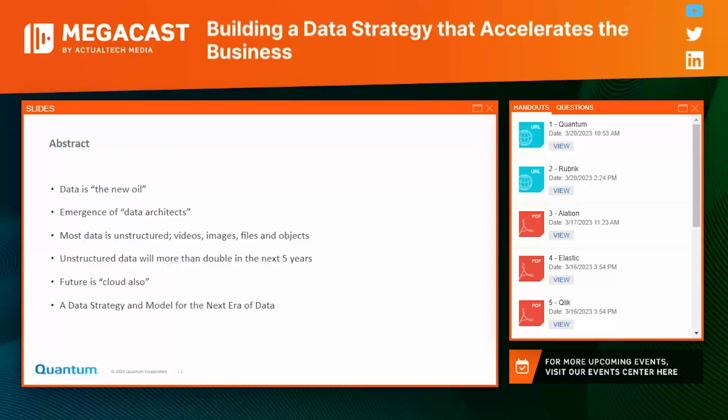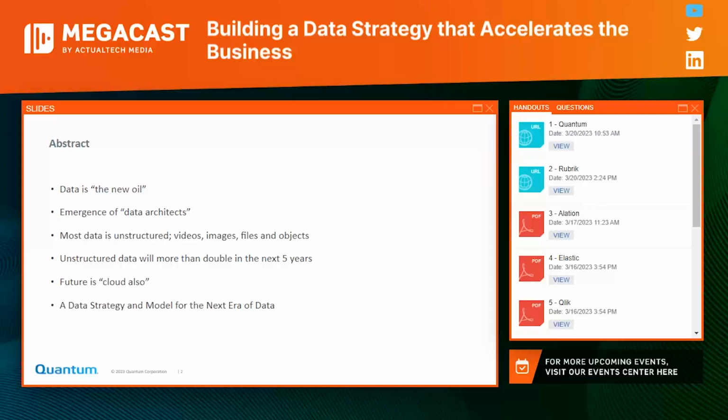One of the interesting things I've seen recently amongst our customer base is a new role that's been created within IT called a data architect, right? So it's not a storage architect. It's not a backup administrator or a data protection architect. It's actually a data architect, because data-driven organizations are starting to think about how their data lives across its life cycle, where it needs to be, how they govern it, things like data sovereignty and more, and how to leverage it for building new products and creating new business models.